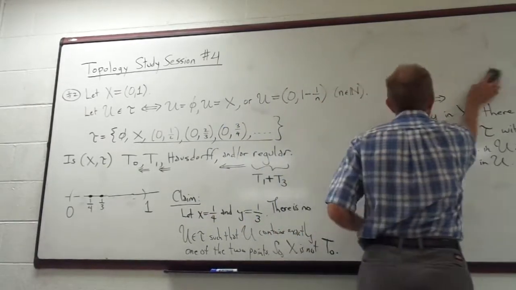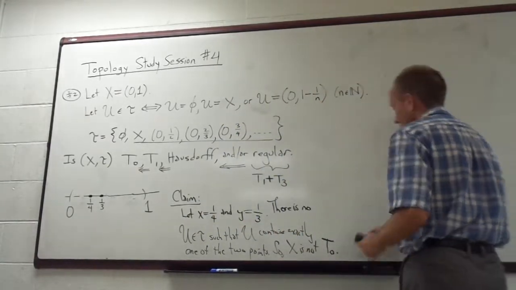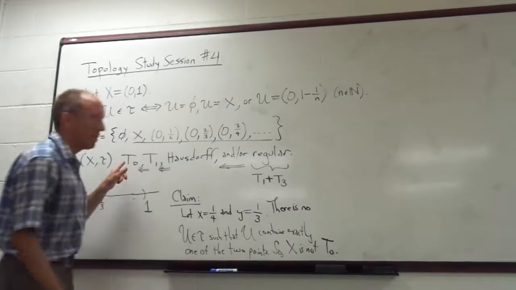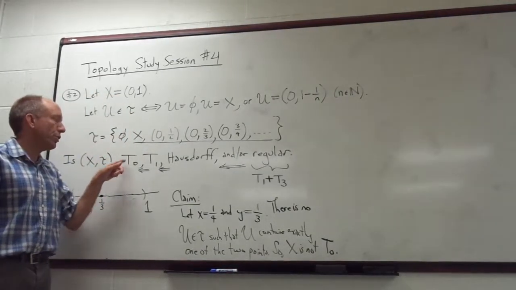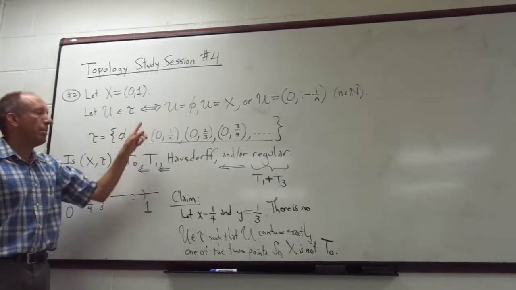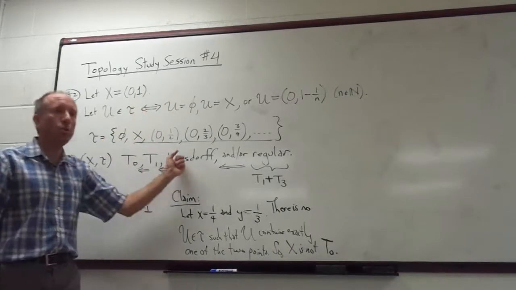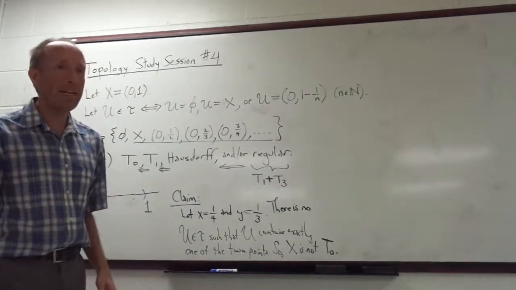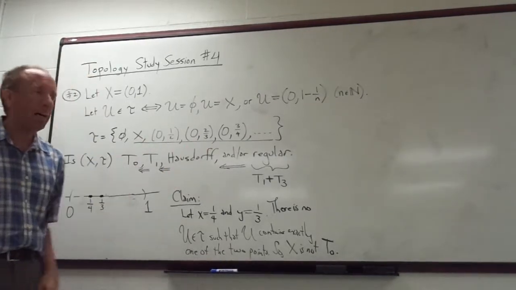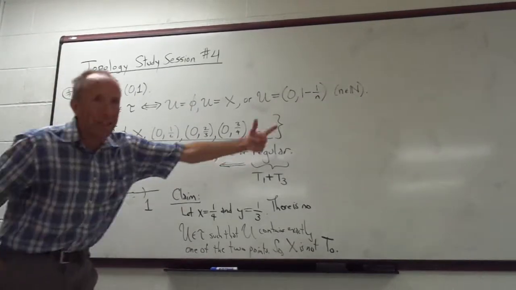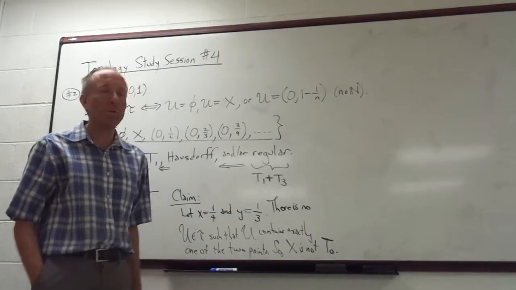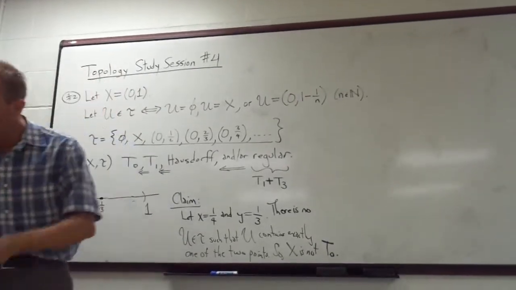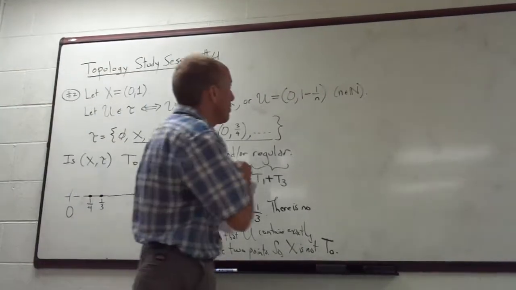Be sure that you're keeping track of the examples of spaces that are T0 but not T1, T1 but not T2, and the T2 but not regular I have to do on Wednesday. That's a slightly more complicated example, but anyway, the counterexamples going the other way, you want to remember those. Okay, let's go on to another example here.